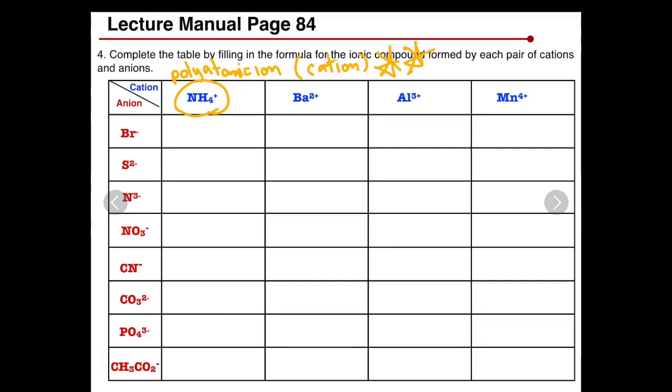Whenever you see ammonium, this is called the ammonium ion, which I'm going to go over in the list later. You need to know that that's the exception for ionic compounds, that it can contain all nonmetals. Now, in order to write this, you need to write the cation first, followed by the anion. Since it's 1 plus and 1 minus, it's going to be 1 to 1. You just require one of these per one of this.